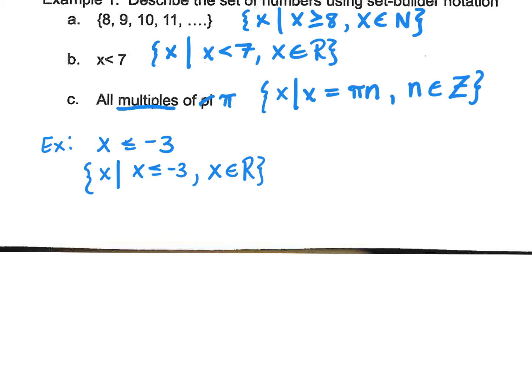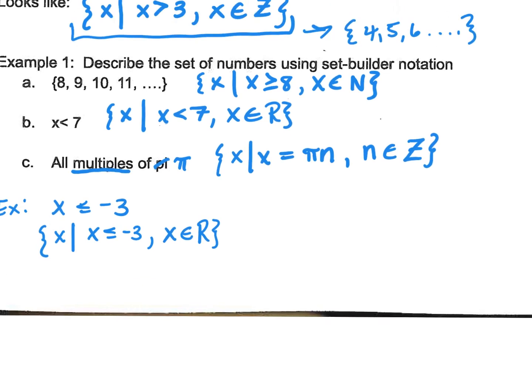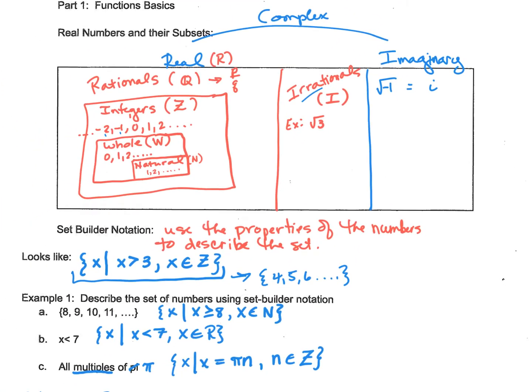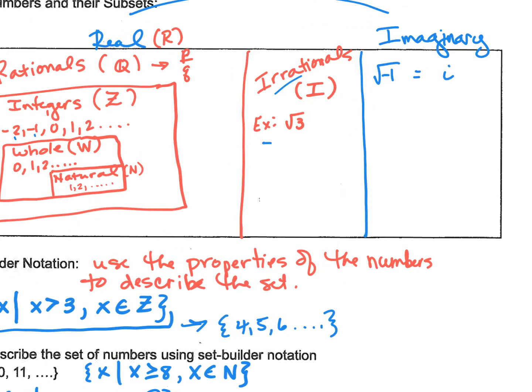She said irrational has to be a square root. No. Irrationals would be like the square root of something. Basically, an irrational has to be non-repeating, non-terminating. Now, what do I mean by that? Take your calculator and take the square root of 3 and look at it on your calculator. You get a big long number, don't you? Pi is irrational. So anything that's non-repeating or non-terminating, like the square root.